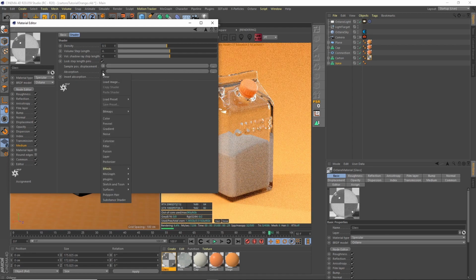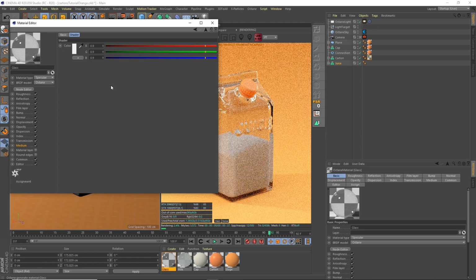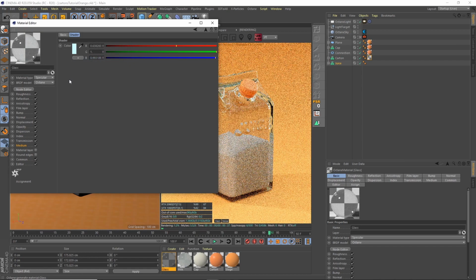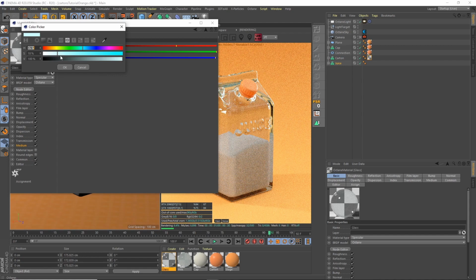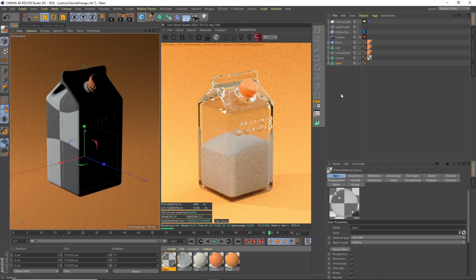We just want to bring in a tiny amount of color. So we'll go to plugins, RGB spectrum, and add a tiny amount of blue, just a hint of blue. Maybe that's even too much. Just like that much, a tiny bit of blue in there.